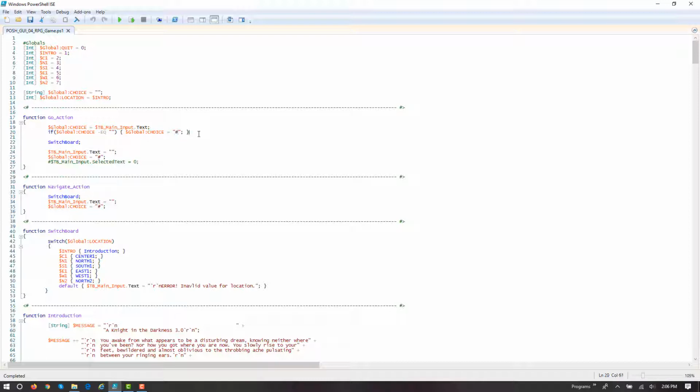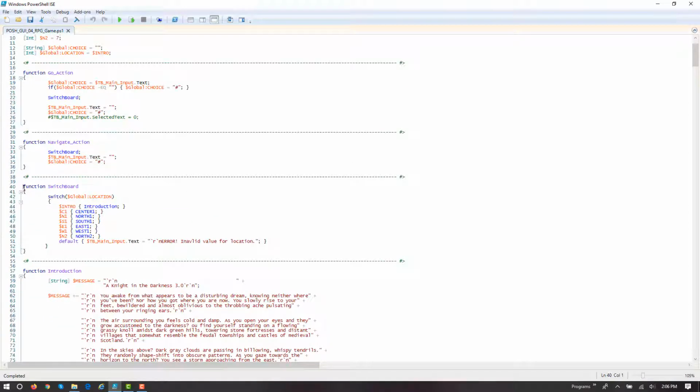Anyway, at this point, we get it, and if there's nothing there, we set it to be the pound symbol. And then we call the switchboard. Remember, switchboard is sort of our main game loop, the game engine, the navigation engine inside the game. It's just a switch statement in this function called switchboard, and we control it by changing these values, these constants. Based on those values, it calls functions that allow the player to walk into different locations. If you look, the starting value of this global location is actually introduction.